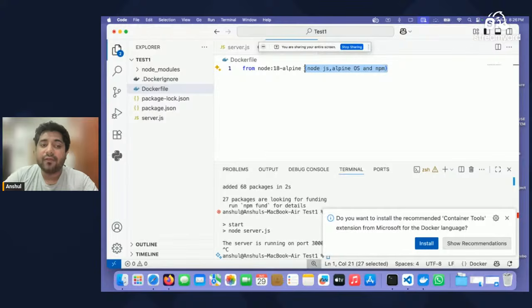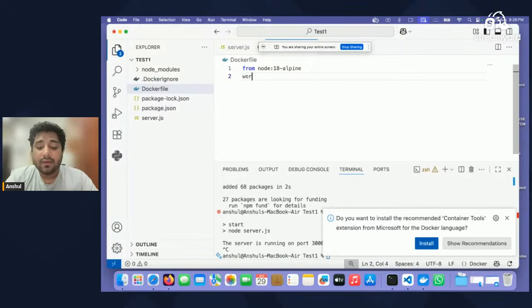So I don't have to worry about Node.js and the operating system now. Also, I have to tell the work directory. For now, let's assume I'm creating my container inside the app directory. Now I have to copy a few things, which are package.json.